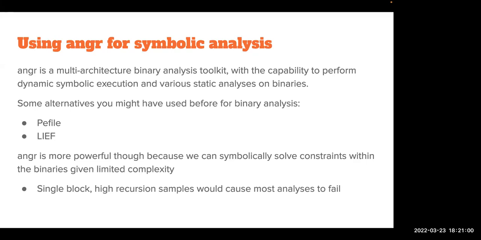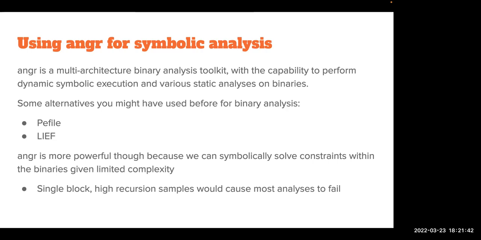But what does make Angr more useful is the fact that we can do the symbolic expressions for the binaries, and the different paths that you would take from one block to another block, and so on. But everything has its limitations. With pefile and LIEF, you can't do symbolic execution. You're just doing a static analysis and saying, well, it has these imports, it has these exports, it has these sections, like .text, .data. That's all pefile and LIEF can do.